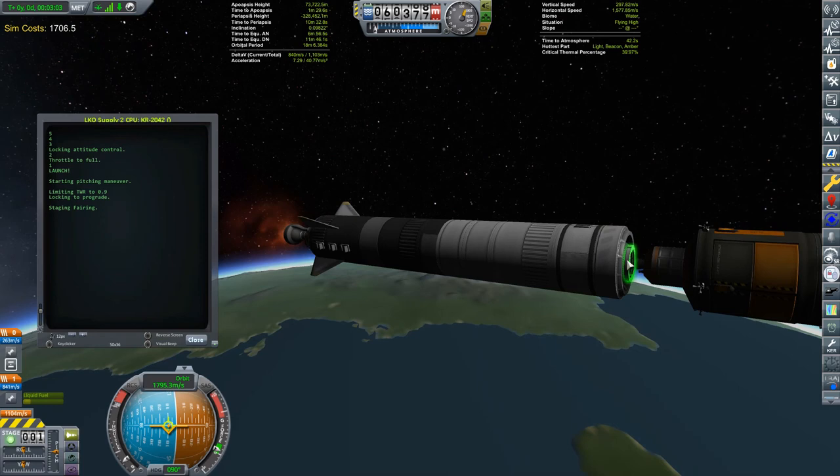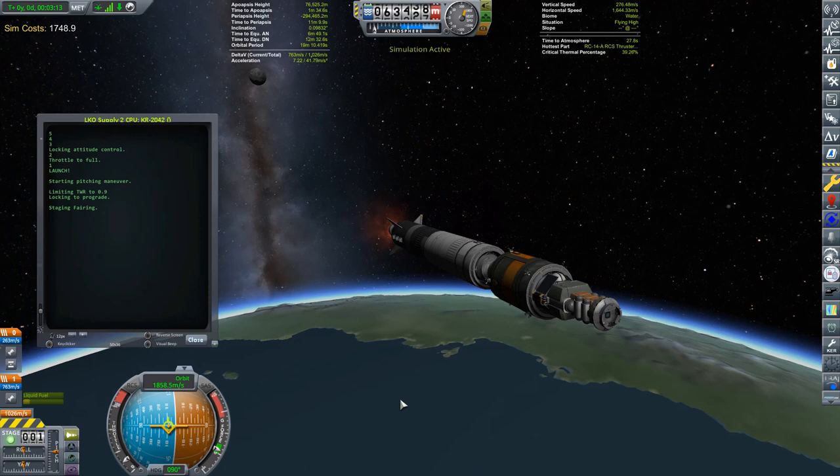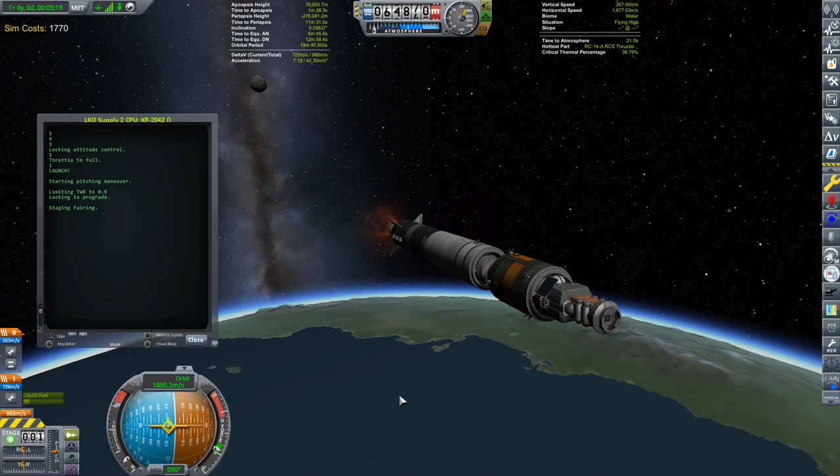So if you've got some sort of Duna lander and you need to test it, you can put it in orbit around Duna, provided you have entered Duna's sphere of influence at least once before. Could be just a flyby, but that's what you need to do in order to unlock that ability within the simulator. Pretty cool.